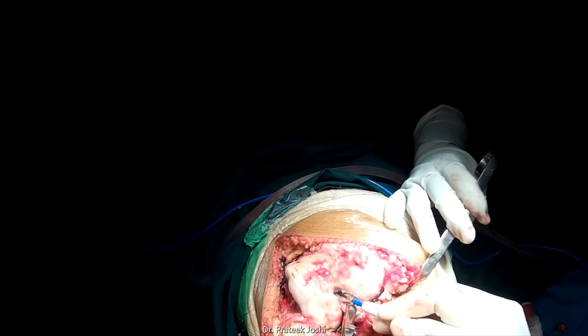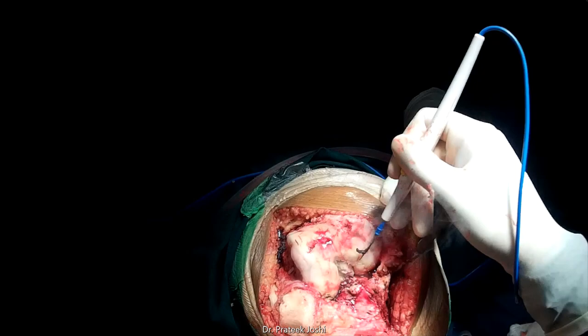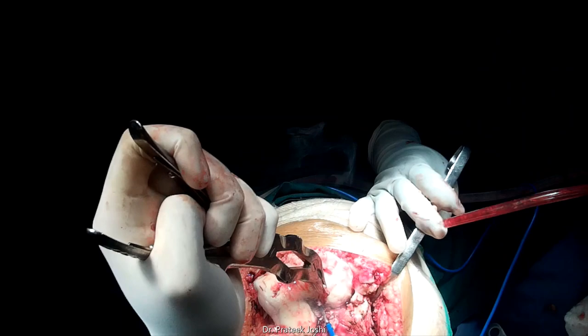Now we flex the knee while keeping the patella everted and excise the anterior and posterior cruciate ligament and both the menisci so that we have a clear view of femoral condyle.